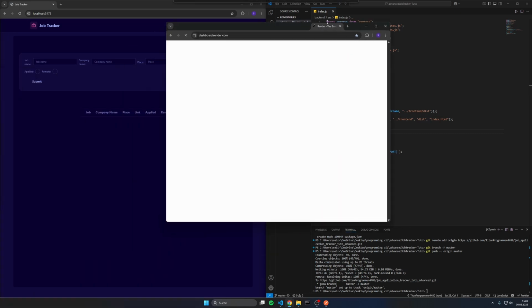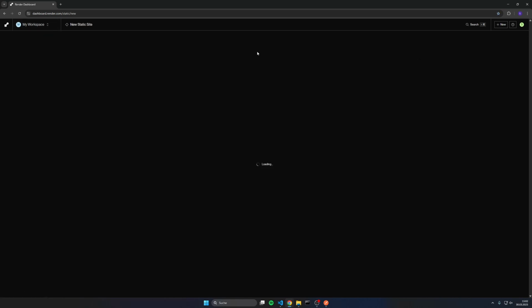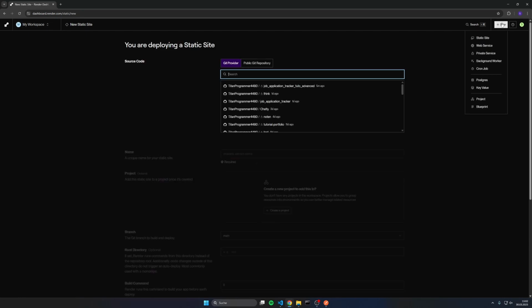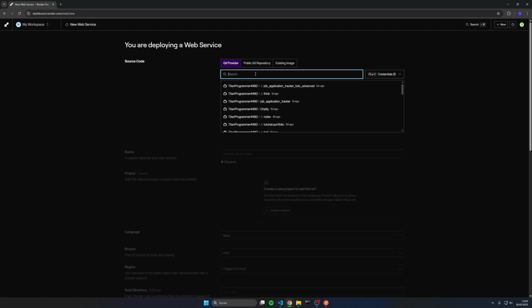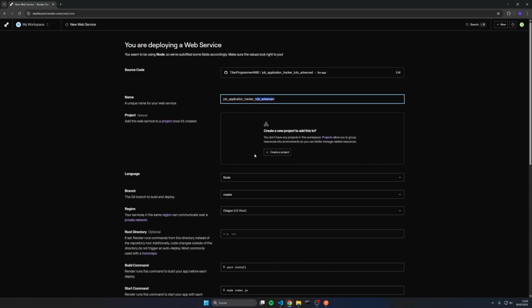You can create yourself an account. Then you can go and add a new static site. It's not a static site, it's a web service, sorry. Then you can choose this repo which you created. Now it is uploading your whole repo to Render.